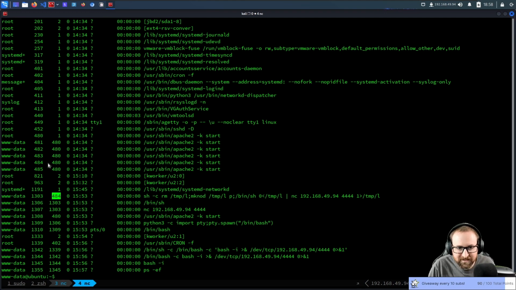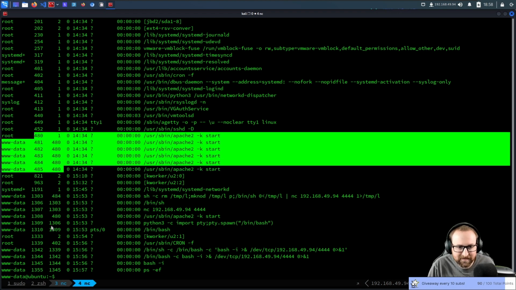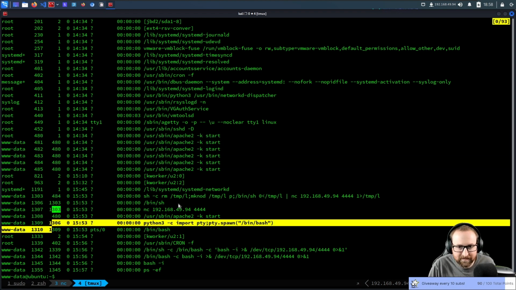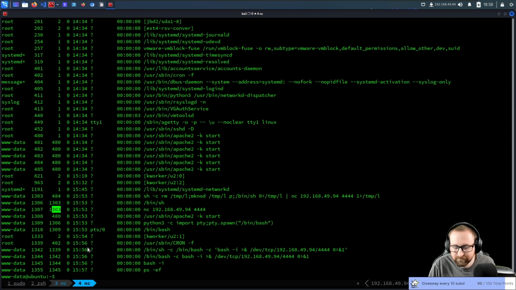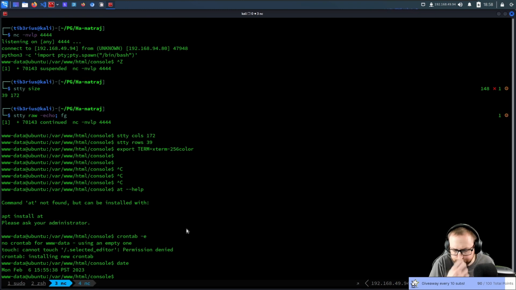So what I did was I restarted Apache, which obviously killed all the Apache processes, and because my shell was running as Apache, it died. So now we have this lovely shell that's not running as Apache. It's running as a cron job, and it'll happen every minute as well. So I don't even have to really do anything with this one. Okay, so the problem was editing this Apache config file, wasn't it?